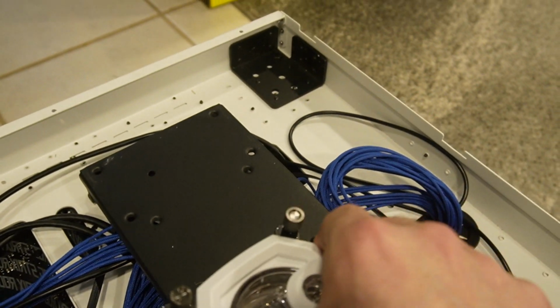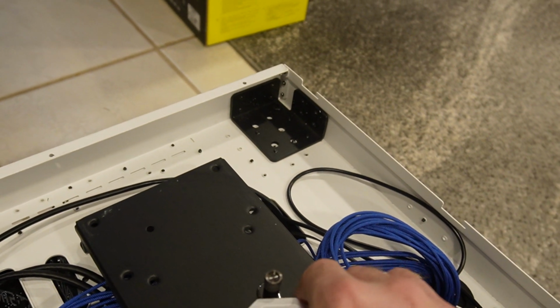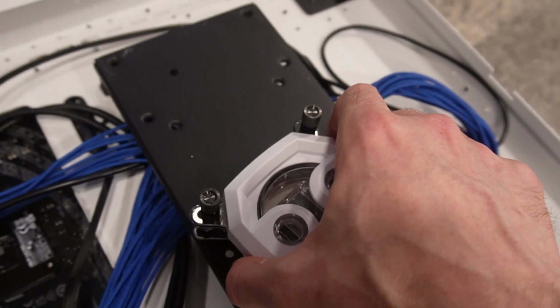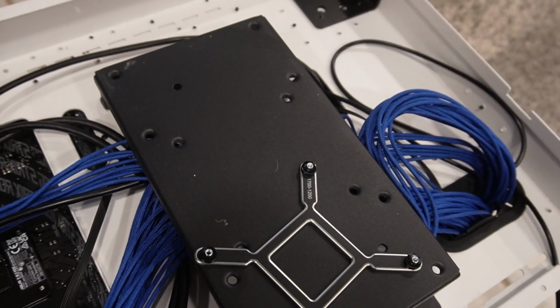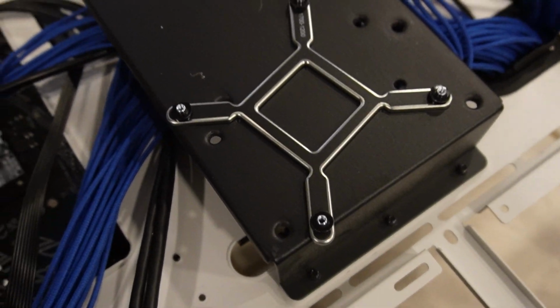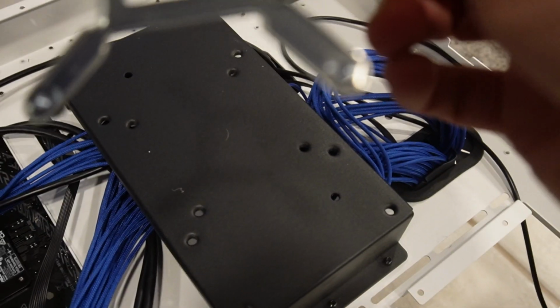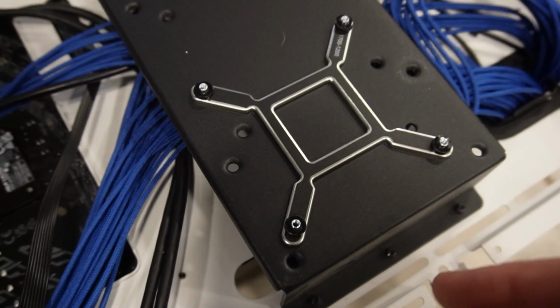If they move on you, make sure I'm lined up right for your mother, because once they go in, they're gonna stick in. All right, one second. Let me make sure I got them right. I didn't realize they move like that, so just keep that in mind. These do move in and out, which I don't particularly care for. I wish there was a way to lock them in place.